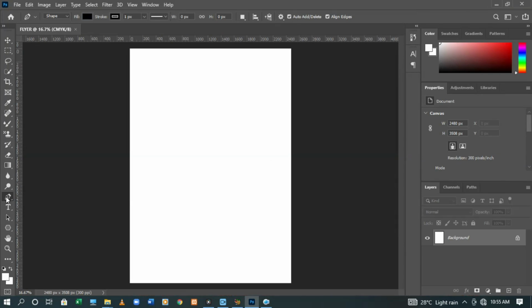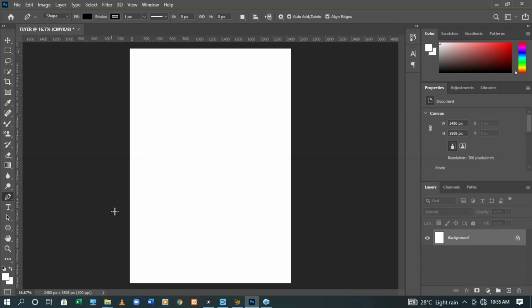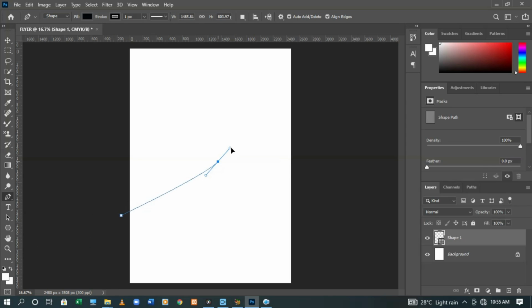You come to the pen tool, which is this one. This is the pen tool. You come and click there. Then let's move our pen tool. Start from here.